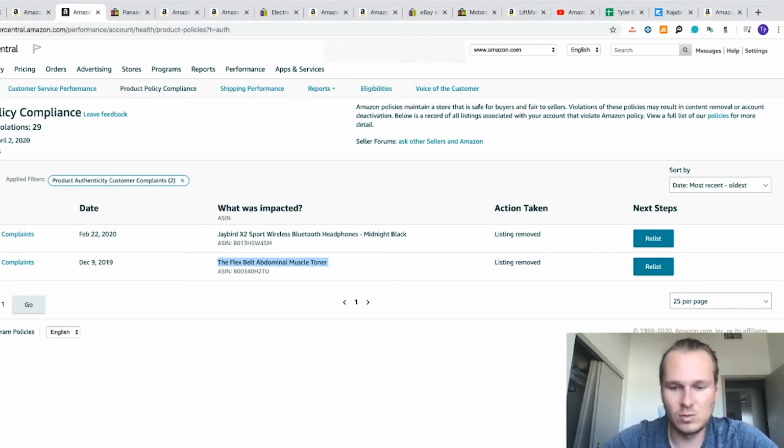He said the first one didn't work, the second one didn't work, the third one finally magically worked, and then he removed the bad feedback after two to three weeks. So we got the feedback taken off, but we did not get this taken off. You can obviously relist this one and this one as well.